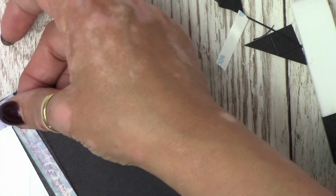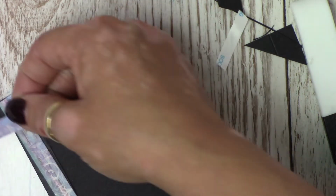So we need to now cover our file tab. You'll need to cut out 2 3/8 of an inch by 4 7/8 and 2 3/8 by 2 1/8. Okay, I've cut mine out already.